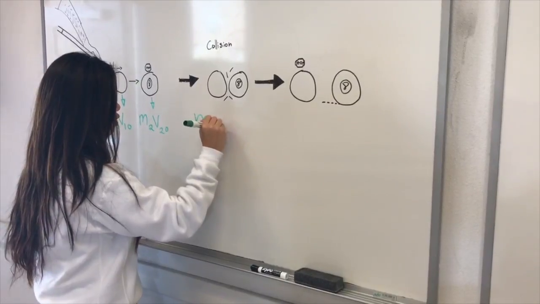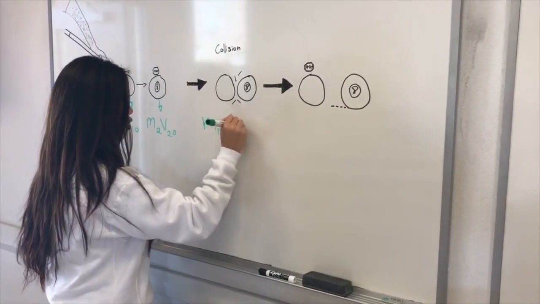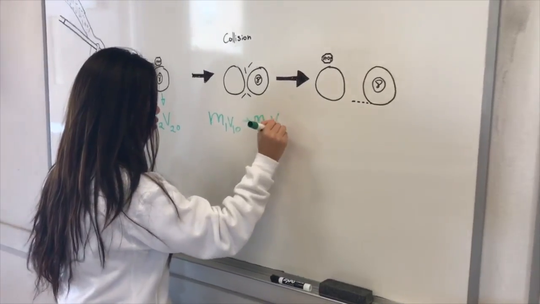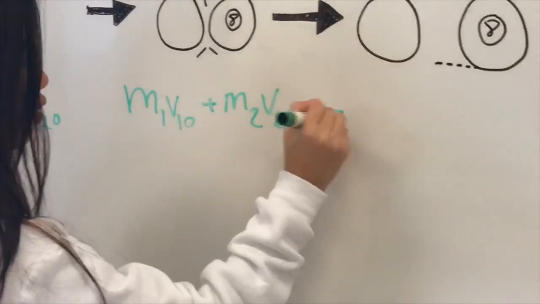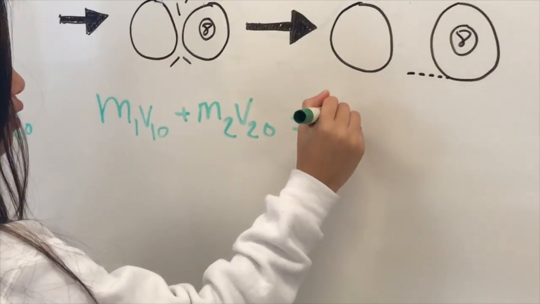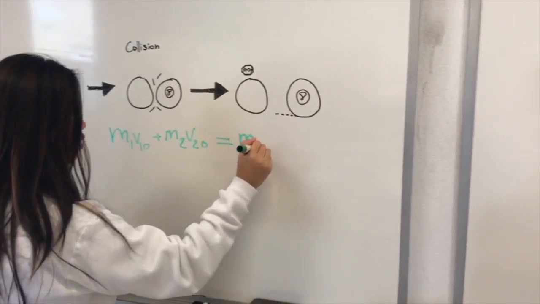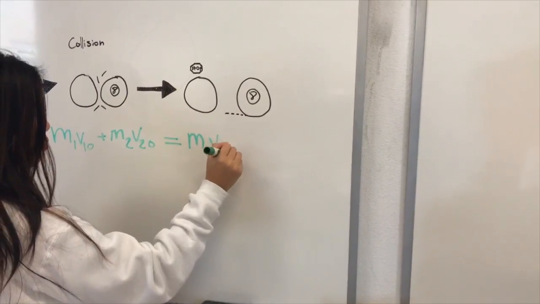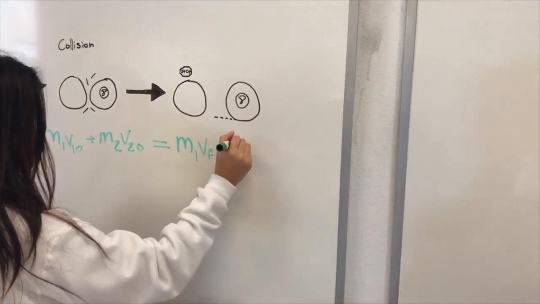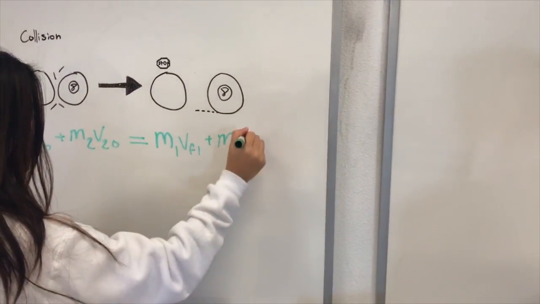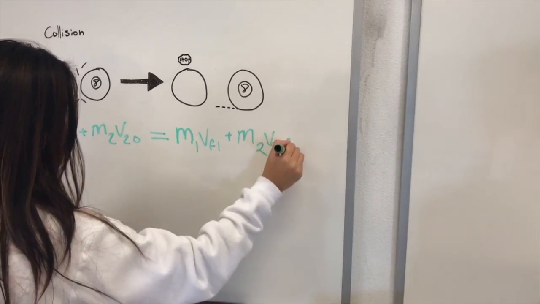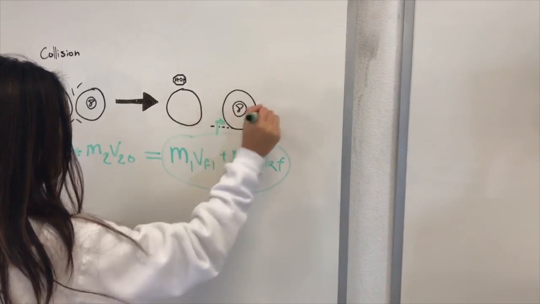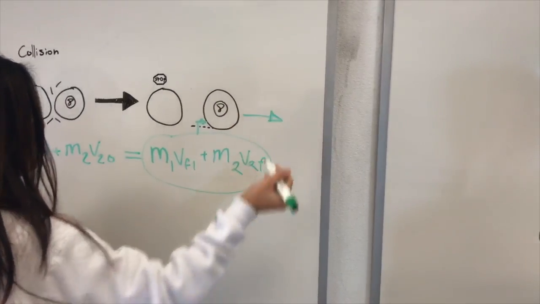So once the balls come into contact and the collision happens, the energy from the first ball is transferring to the second ball, which adds the two masses and velocities together to transfer the kinetic energy and the momentum. So when the balls separate, the second ball continues to roll and the first ball comes to a stop, with the second ball having the final velocity and momentum of the first ball, which makes an elastic collision.